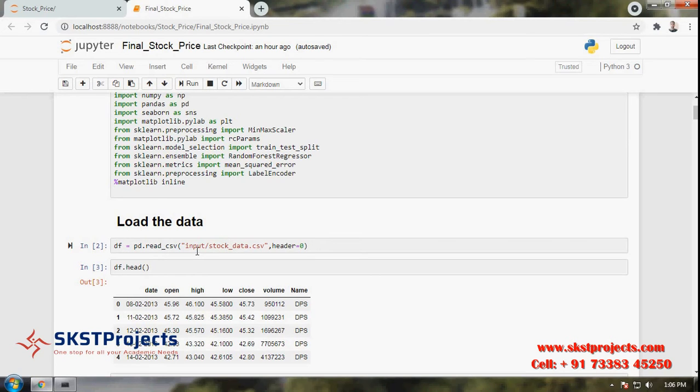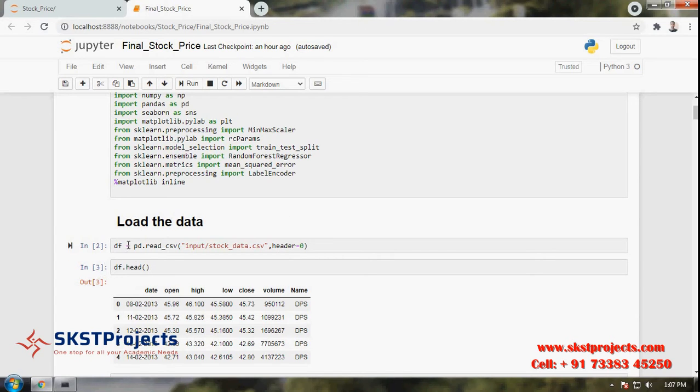In the input folder, our stock_data.csv file is there. Next, header equal to 0. Header equal to 0 means you have the names of columns in the first row of the file.